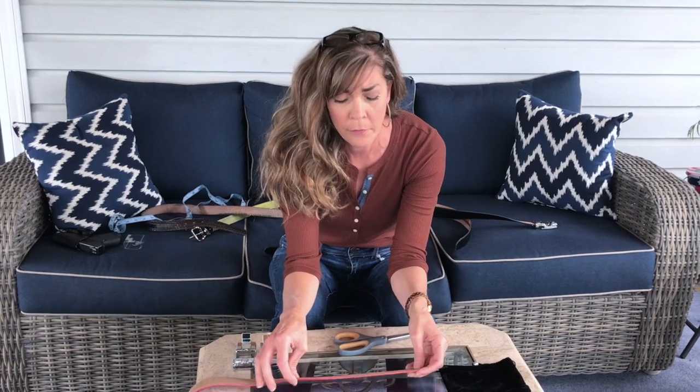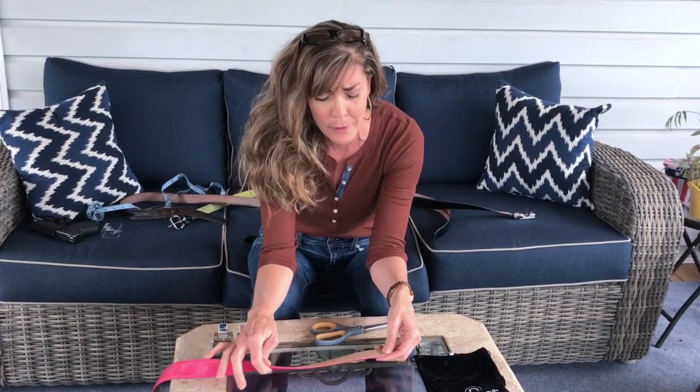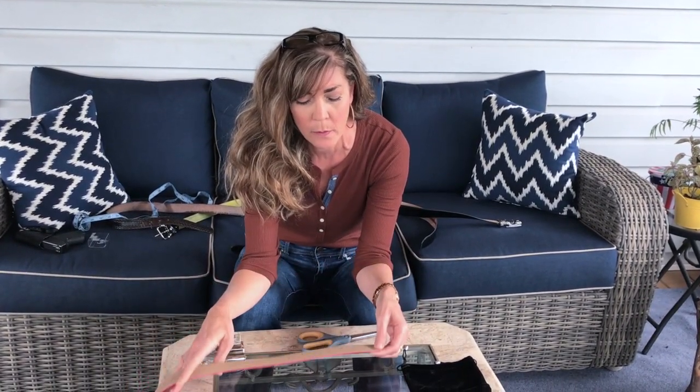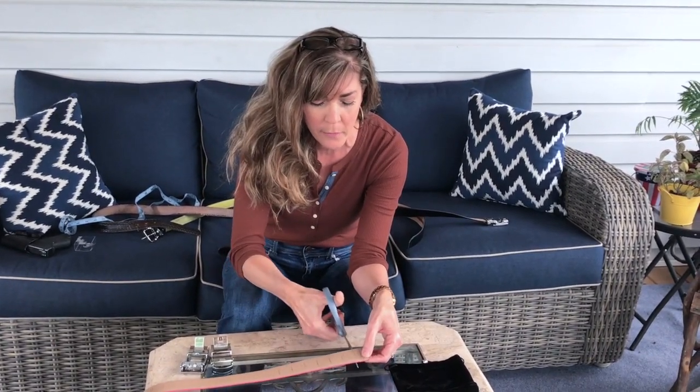So I was really worried about cutting a leather belt, and I thought, I don't want it to fray, but it's actually worked out pretty nicely, and I have crappy scissors in this house. When I first did this one, I wanted to leave a little extra space just in case I screwed up, well, I left a little too much extra space when I wear this pink one. So I'm going to cut it back down to size where it'll still fit all the rises of my pants.